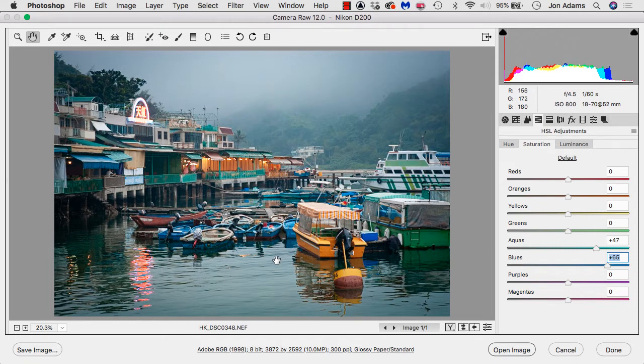And while we're enhancing individual colors, the other thing we can do is suppress some of the bolder colors here, so we help our blues to dominate more subtly. And that means taking kind of the yellows, reds, and oranges down a fraction. And we can do that just by using these same sliders. So if we move yellows all the way to the left, we see we start killing that yellow content. So we're going to take that about down halfway, something like that. We'll do the same with oranges, and we'll just suppress some of those colors.